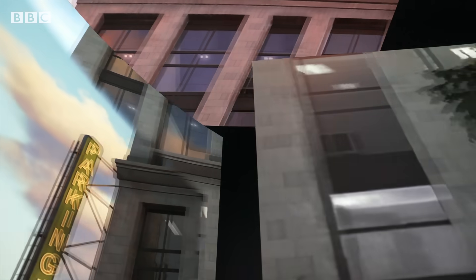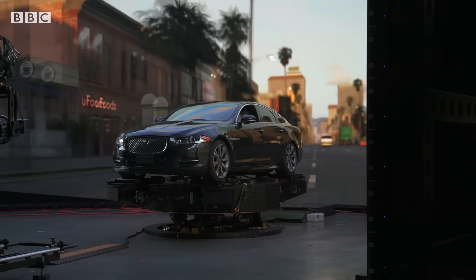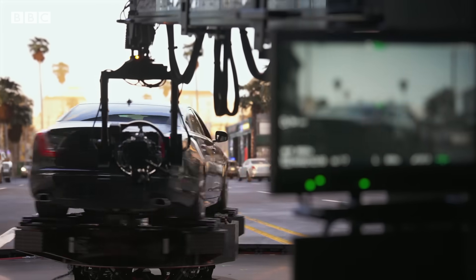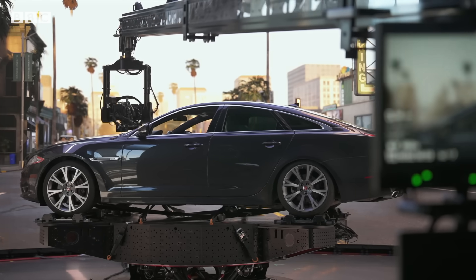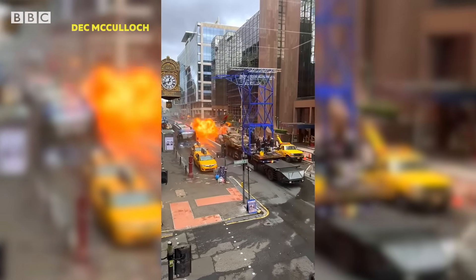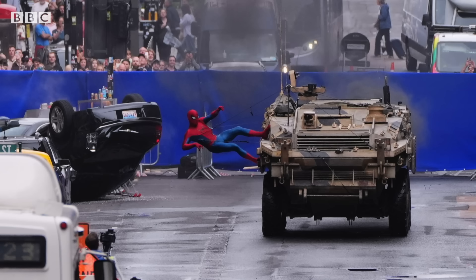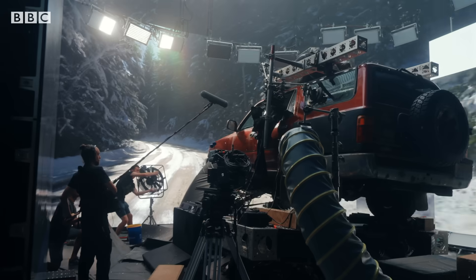I always try and look out to see which ones are using the technology or not. But generally, the general public wouldn't be able to tell. Traditional driving scenes would have been done a couple of ways — essentially green screen, the previous version. The difficulty with green screen is you don't get the light reflection, or you get a bounce of green onto your vehicle. Some scenes might also be filmed on location, but that's less used because of insurance — you don't want to put your world-famous actor on the streets, and you may have to pay a lot of money to shut down a street. That's why LED volumes like this are becoming a lot more common.